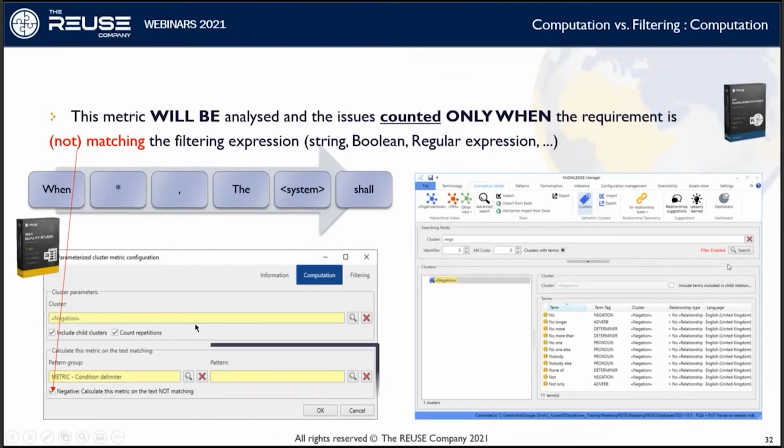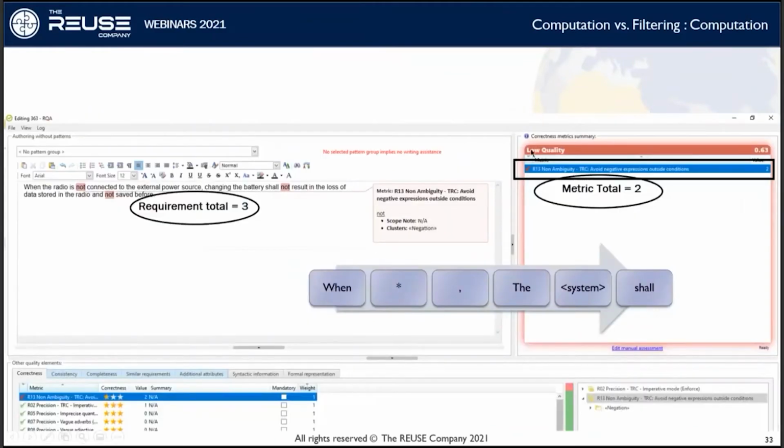If you see this example here, we have: when the radio is not connected to the external power source, condition, change in the battery shall not, so then we end the condition, not result in the loss of data stored in the radio and not saved before. We have 3 nots here, but the metric result is 2.